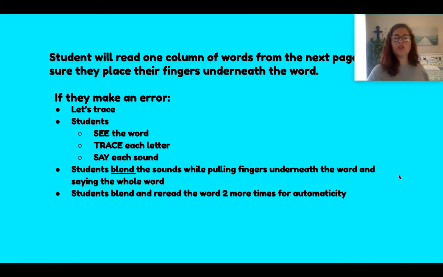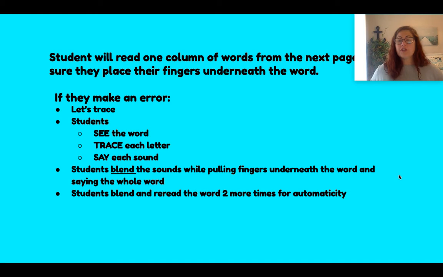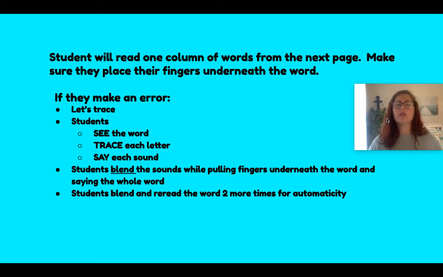Okay, a question you could ask the learner right now would be, what are 2 ways to write the k sound? And then the answer to that would be C and a K. Okay, now we're going to read some words from one column on the next page. As I've said in previous lessons, if you feel like your student needs more practice with the new skill, you can repeat the lessons and just vary which columns you read.